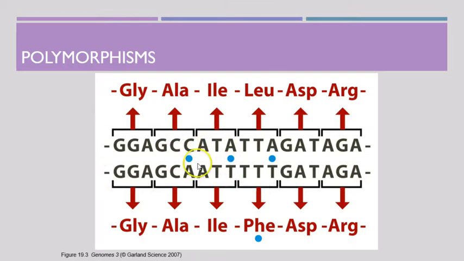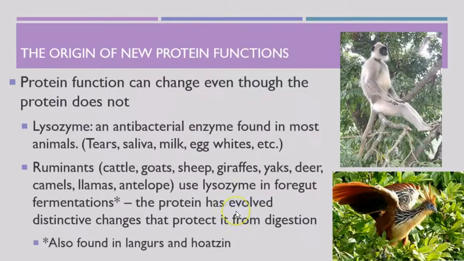And sometimes it makes a difference in the protein, and this is why you can look at proteins and DNA separately. Sometimes it actually makes a difference in the protein chain if this is occurring in an actual area of DNA that codes for genes. Sometimes it does not, sometimes it does. Here, changing this A to T, you change the amino acid. Here, changing the C to A, you actually don't change the amino acid at all. Same thing here, A to T does not change the amino acid. But these changes are polymorphisms.